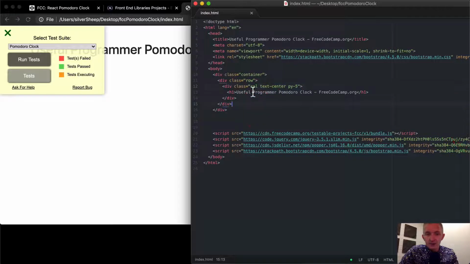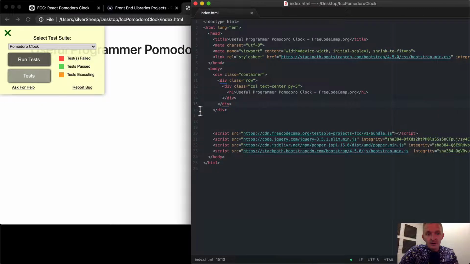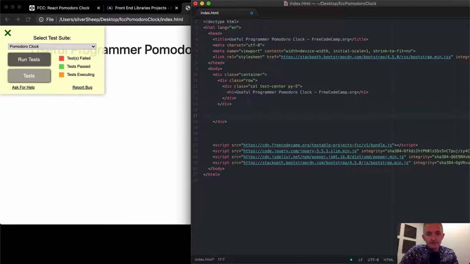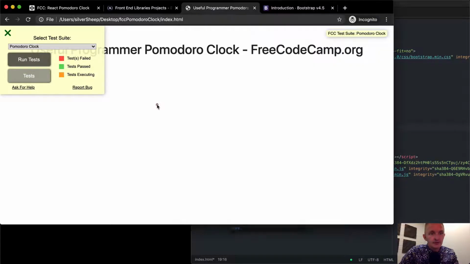And so now we've got this initial heading, and we'll just leave that for now. And what we'll do is create another row. And then we'll go div class is equal to a column. And within the column, we'll create a div.